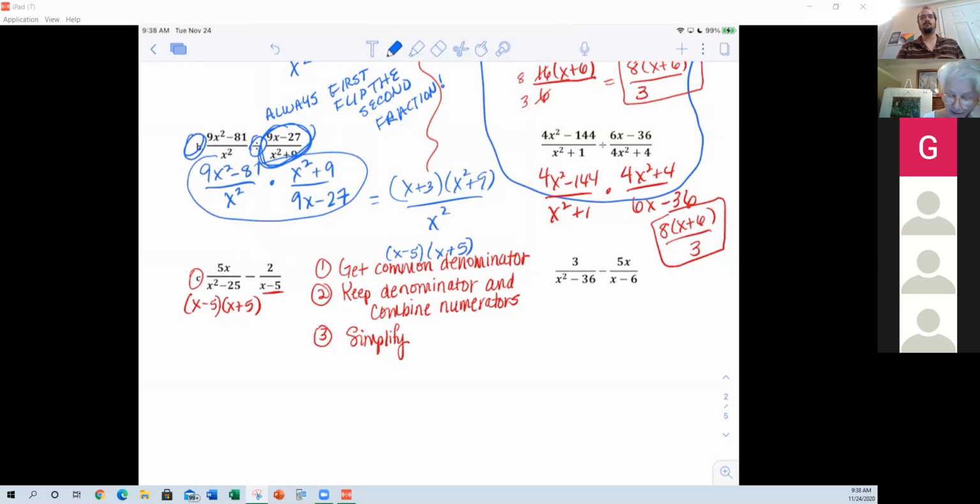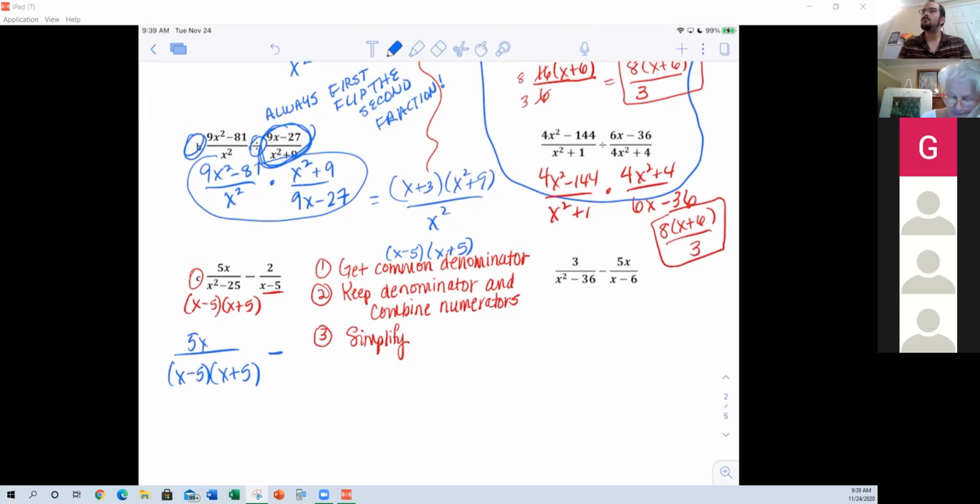So now notice there is no equal sign in this problem. So to me, these addition and subtraction of rational expressions are the hardest thing we do because you can't get rid of the fractions. You have to keep the fractions. When we get to the equations, then we can multiply through and get rid of the fractions, which is always really nice. But in this case, we can't because there's no equal sign. So I write 5x over x minus 5 times x plus 5. That one already has the denominator we need.